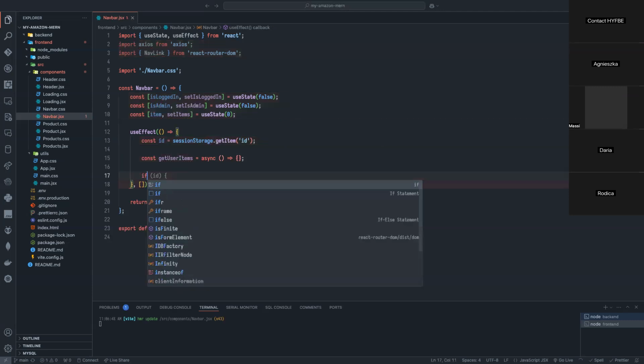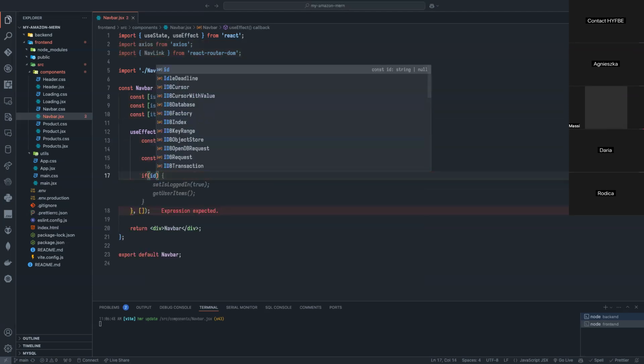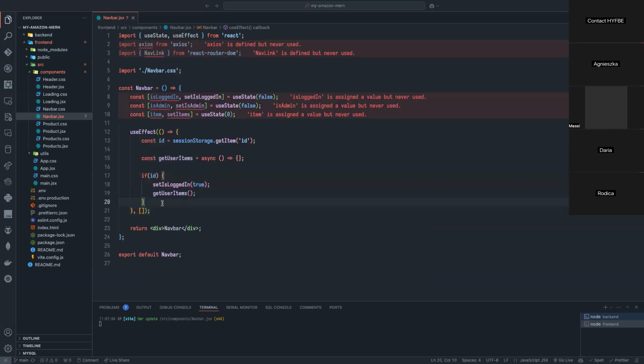So if ID, that means if the user is logged in, then I want you to get the user here, execute this function, which will be actually, yeah, I can just grab this one, get user logged in is true. So if I have an ID, then I can just directly set user logged in is true. That's fine. Of course, if I have an ID, also I want to get the user item. And that's the first function.